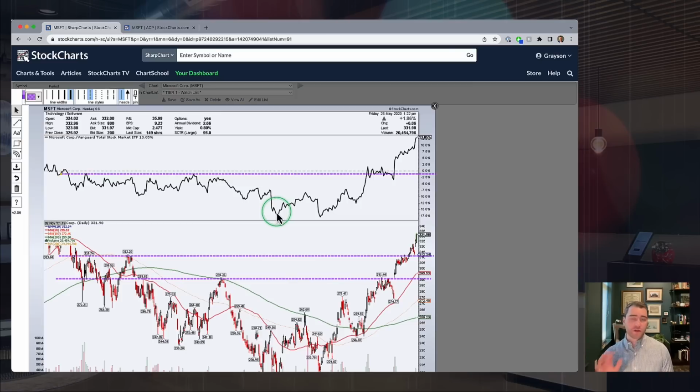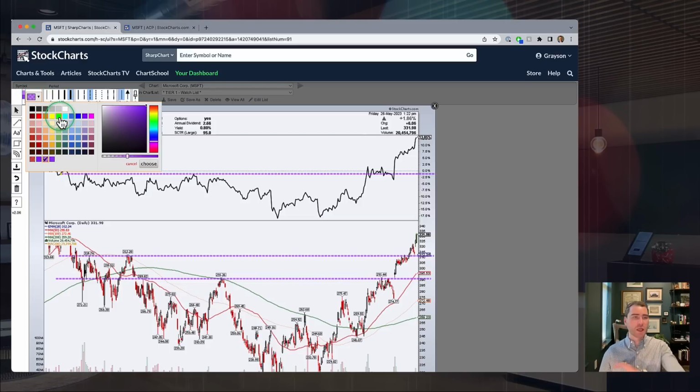Now, one other thing that I always like to draw people's attention to is the color picker, another key feature here in the SharpCharts annotation tool. So up here, you actually have a couple of different tools, whether you know it or not. We use kind of a most recently used thing here in SharpCharts. When you open up this color picker, you've got a lot of options for picking your colors.